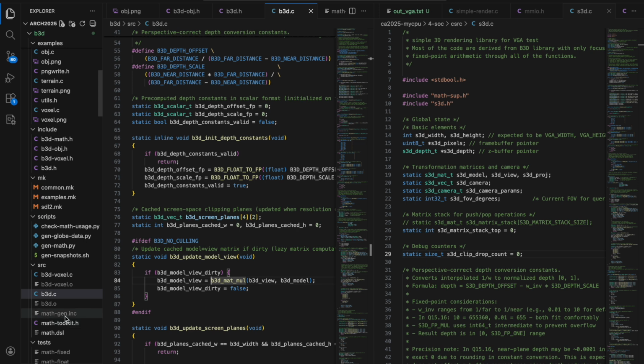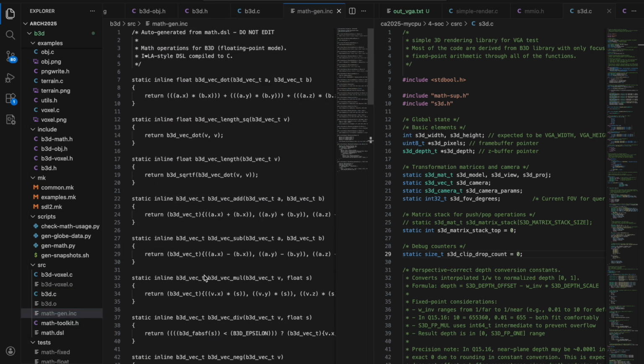Take the auto-generated header file, the file with the ILC extension, called mathgen.ilc. This is auto-generated from a little script called math.dsl, and it supports the pure math operations, the vector operations and matrix operations, only in floating point mode.